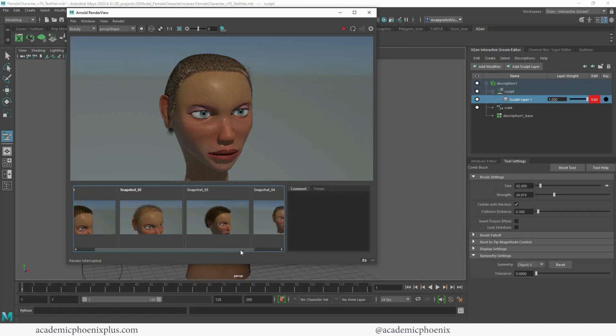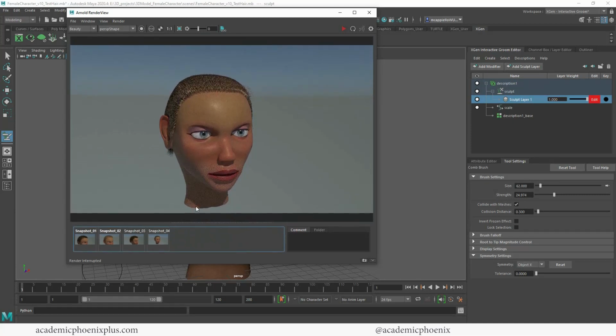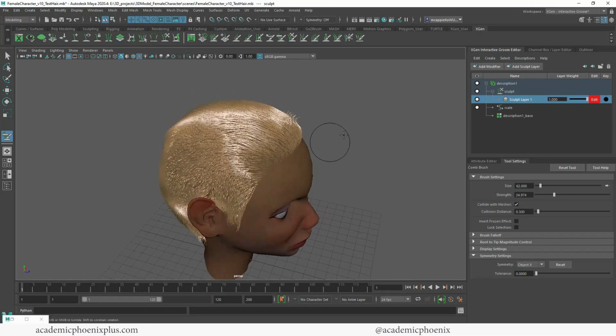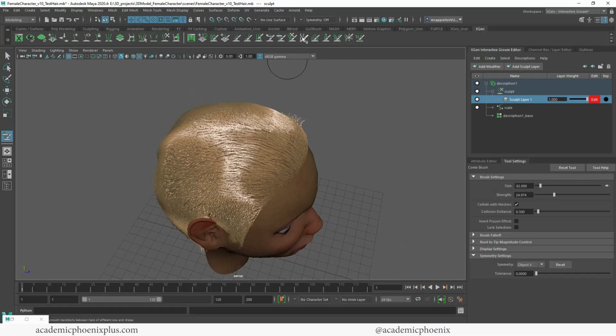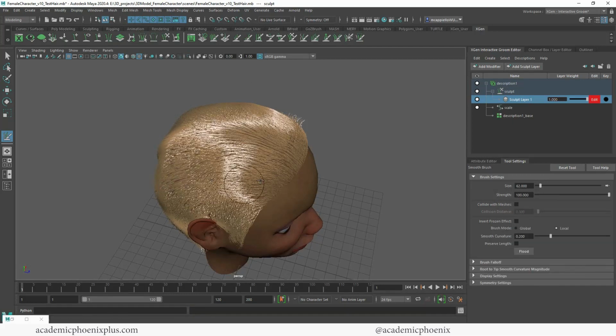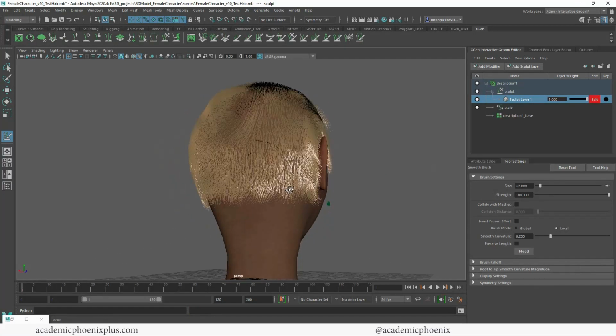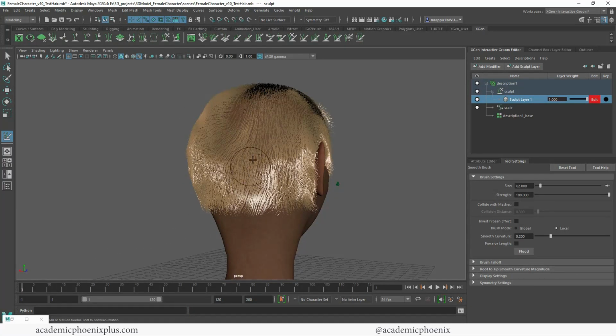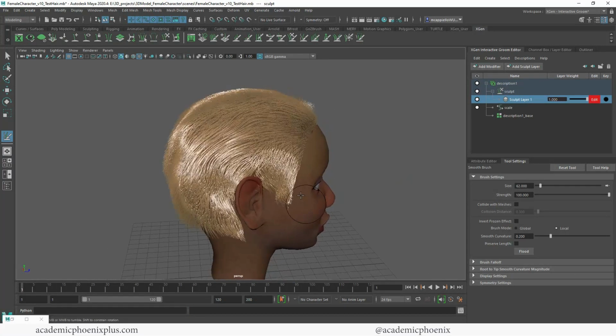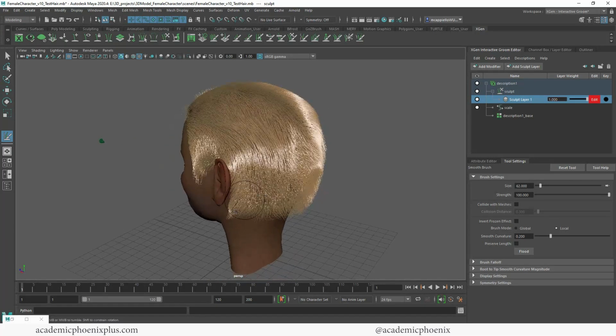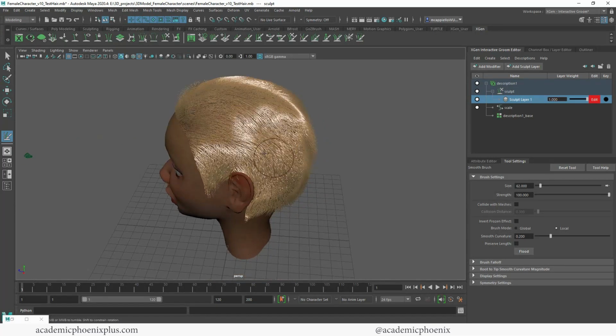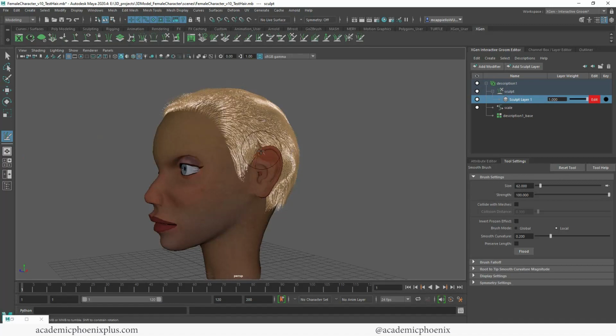But let's go ahead and move forward and explore some other tools. Another tool that you probably want to play around with is the smooth tool. If you select the smooth tool, it's going to help smooth out your strokes. So if you feel like you didn't do the best job smoothing the hair out or painting it, this helps it transition from one to the other a little bit smoother.